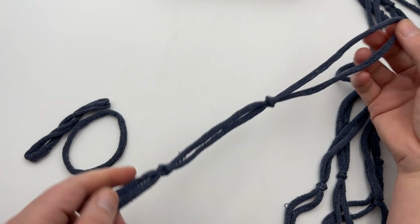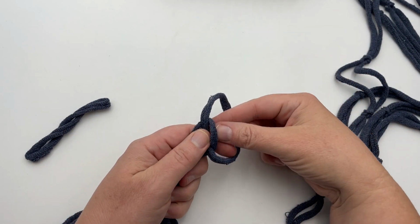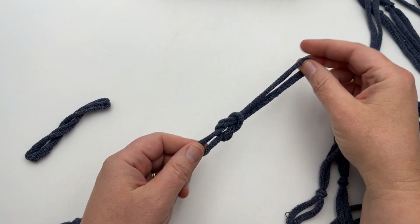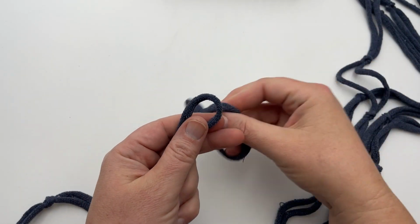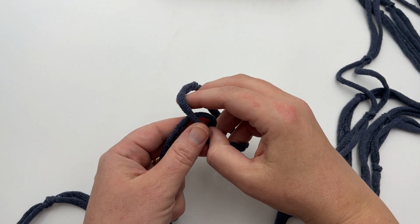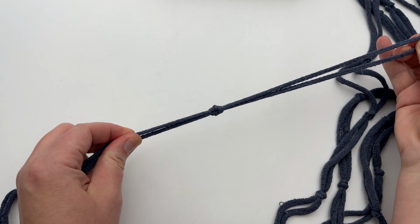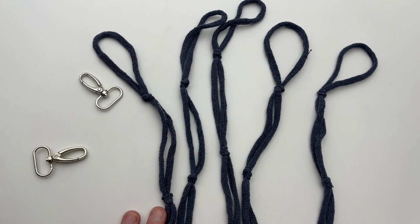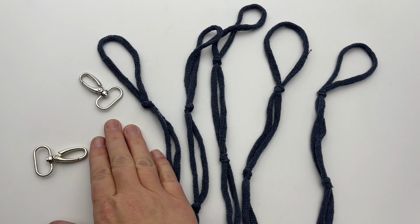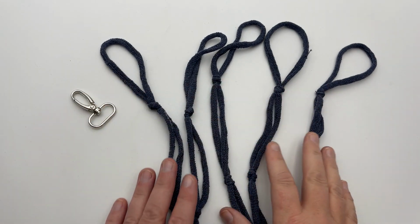See that? Okay, one more. Put this on top, pull it through, and tighten it. Let's do it again. Placing on top, pull through the loop, and tighten. There we go. All right, we have our 5 strands ready to go, and we've got both of our hardware pieces. Just set one aside. We only need one for now.